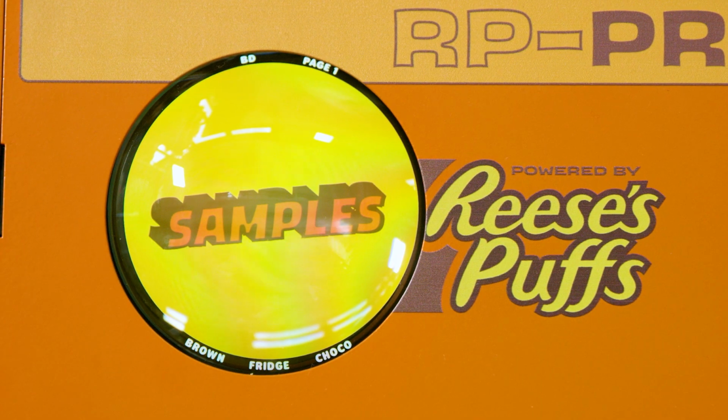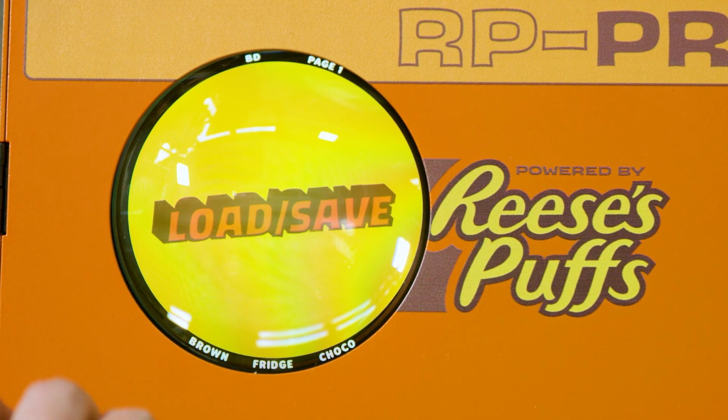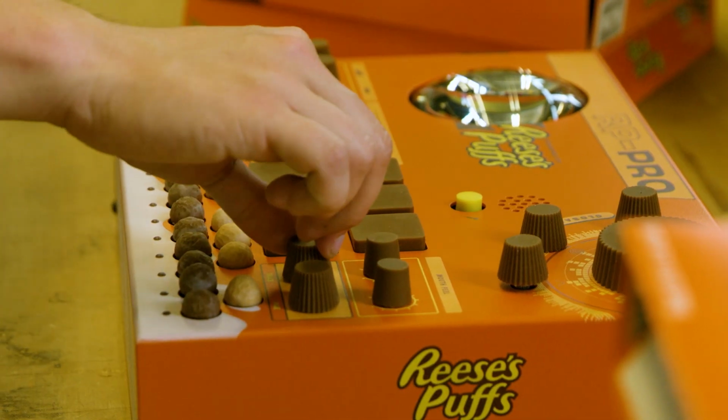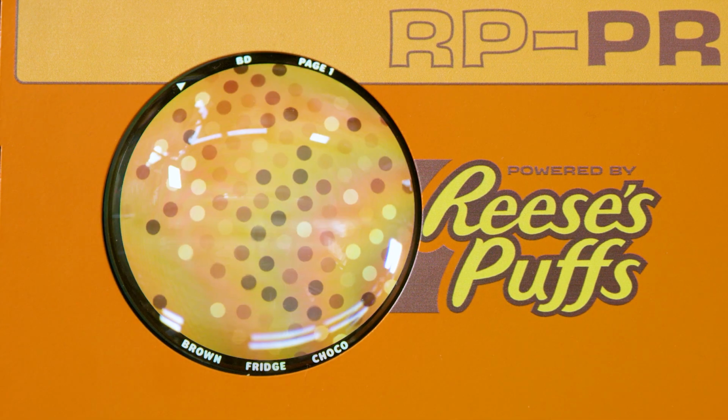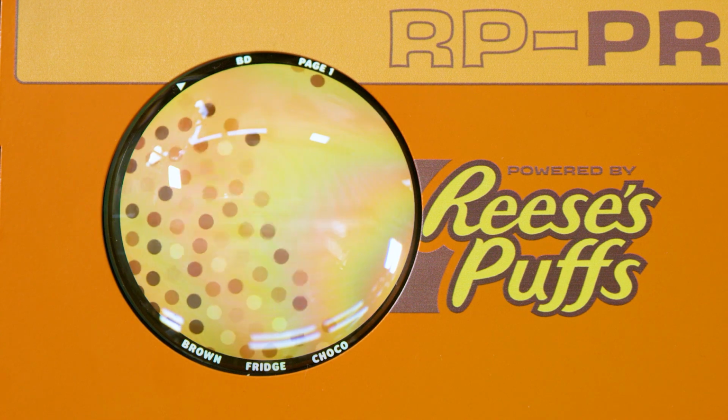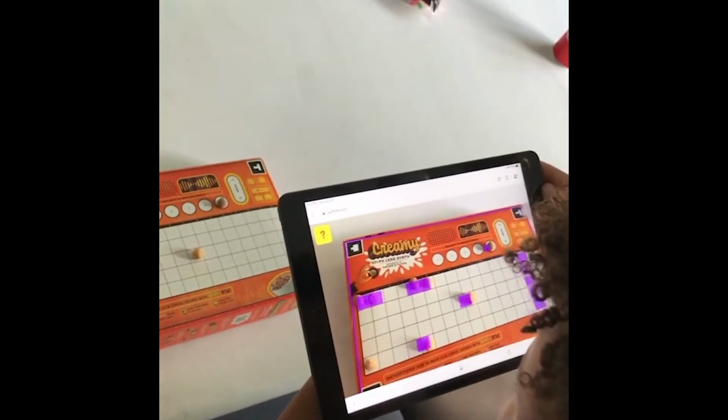For sound generation, we use Pure Data, which is just like an open source visual programming language. To generate all of the final sounds that ended up in the final version of the RP Pro, we worked with a sound design company out of Sweden called Plan 8. And they're just a really creative group of people that came up with some really cool usages for all of the tools that we built for them.